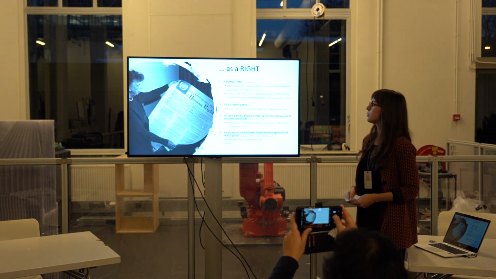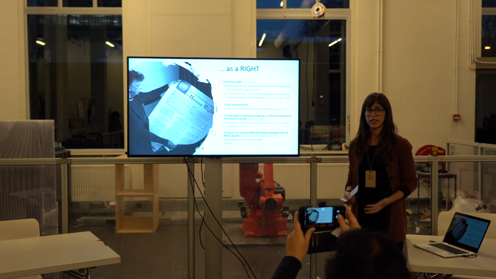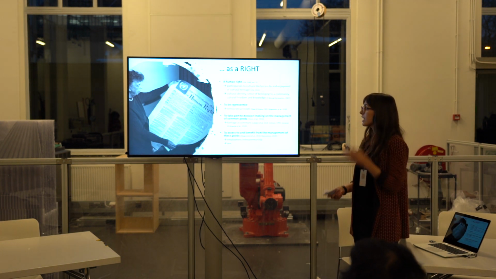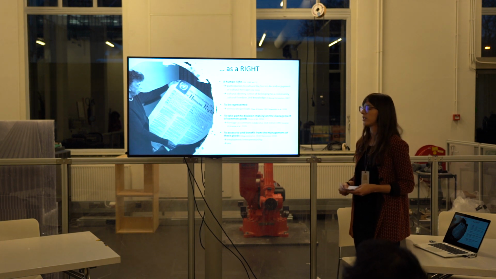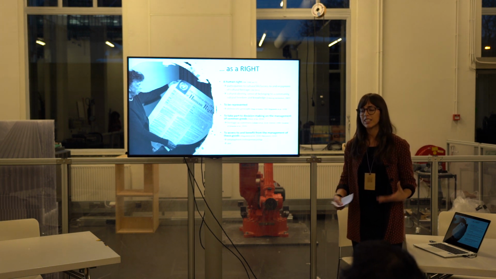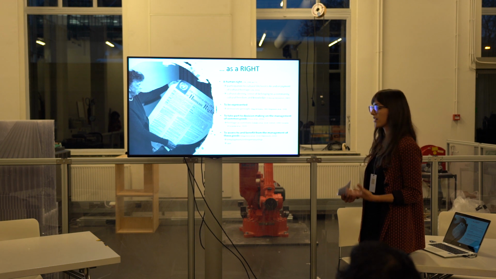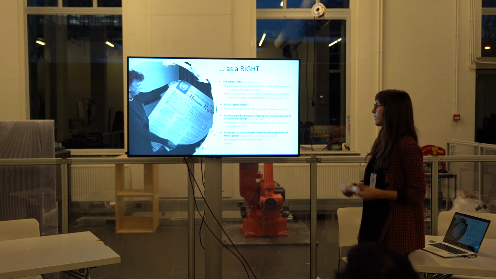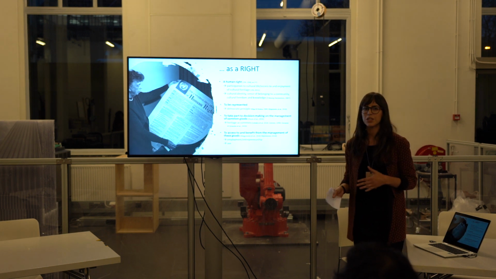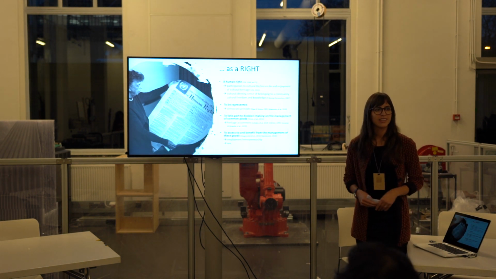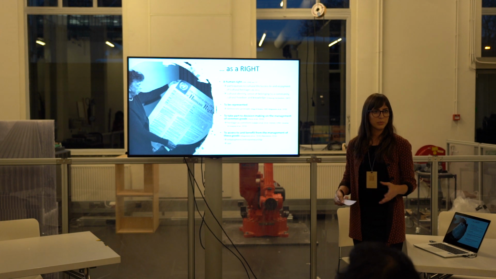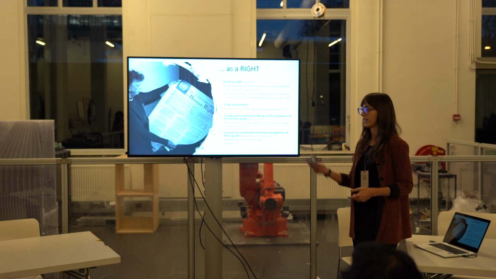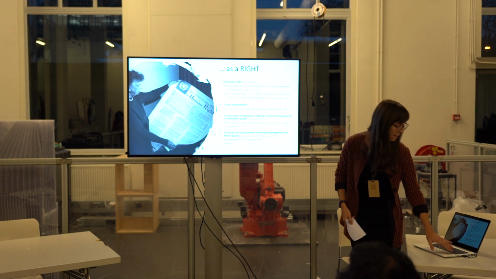Then the right to be represented as a democratic principle, the right to take part in decision-making on the management of common goods, and there's a lot of literature that looks at heritage as commons. And then the right to access and benefit from the management of these goods. And here we move slightly from the social impact of participation, looking also at economic aspects.